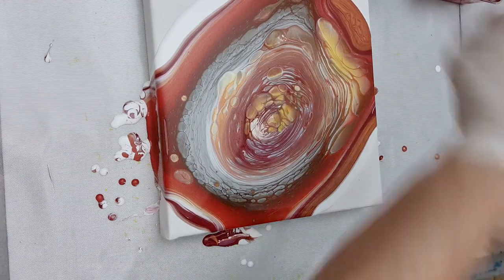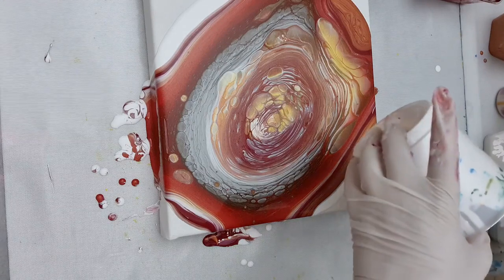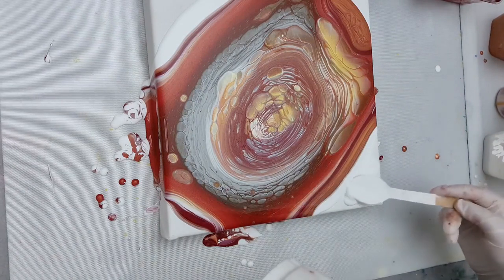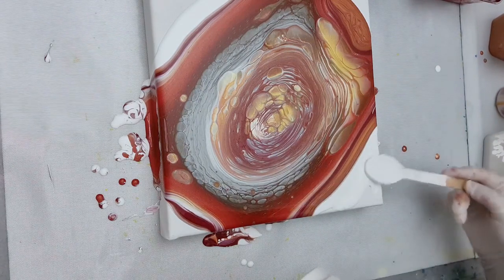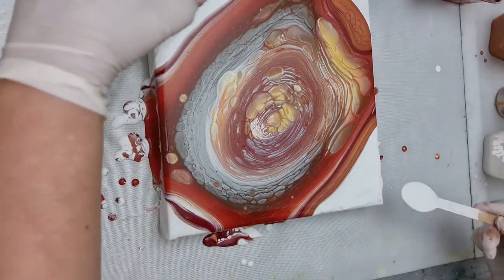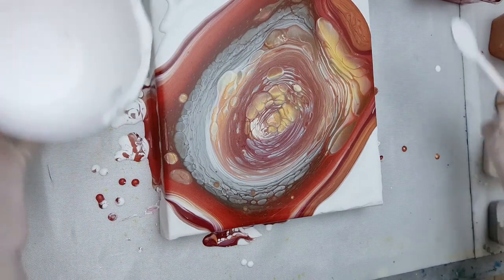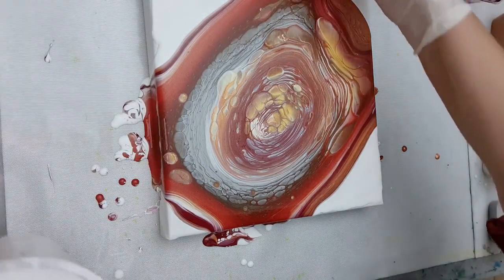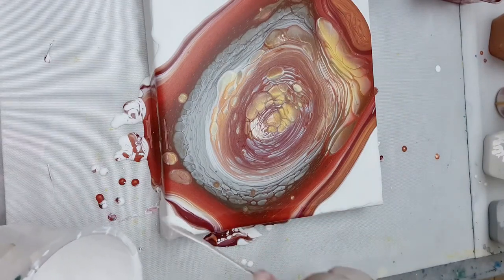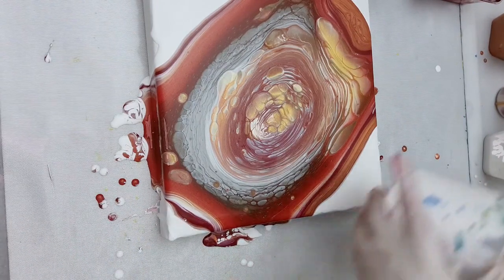That's what Sarah Mack does, I think. And Sarah Mack is my inspiration for the straight pours. I'm sure she is for a lot of you guys. She just does the most amazing straight pours. If you haven't heard of her, just look for Sarah Mack in your YouTube search, S-A-R-A-H, and you're sure to find her. It was Sarah's lovely pours that got me hooked in the first place.